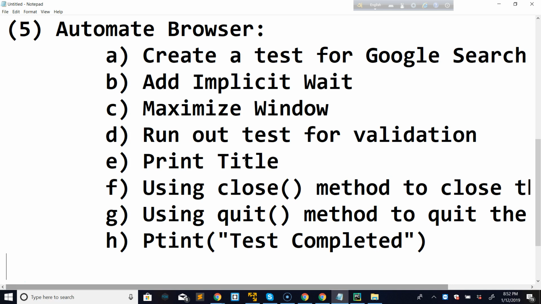And finally, we are going to print test completed successfully.